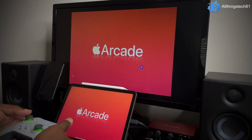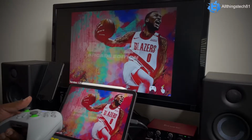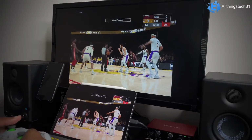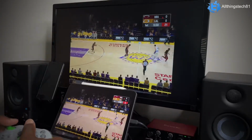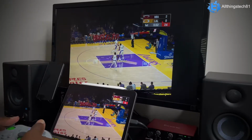So very first game that we're going to be looking at is going to be NBA 2K21. Now, what I want you guys to focus on while watching me play these games is just how smooth it runs, how well it looks. And I wanted to also make sure I gave it to you guys from this perspective so you can see it if you were to plug in your HDMI cable into your actual iPad. The iPad Air 4 screen is perfect and it is big enough to run a game like this, but I also wanted to give you guys that visual so you can see it.